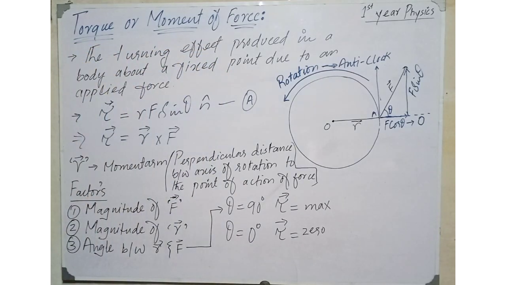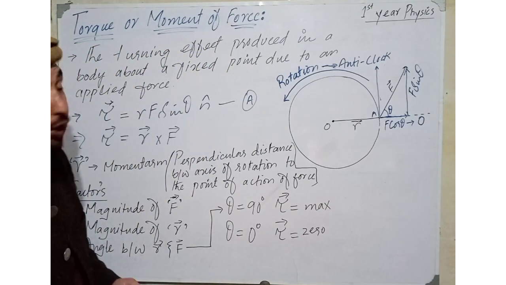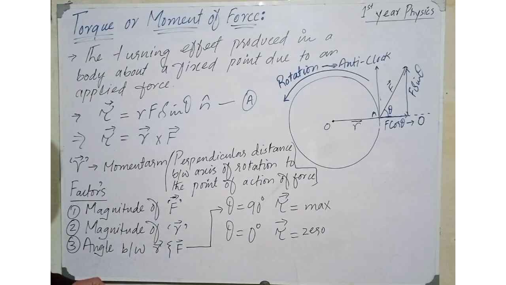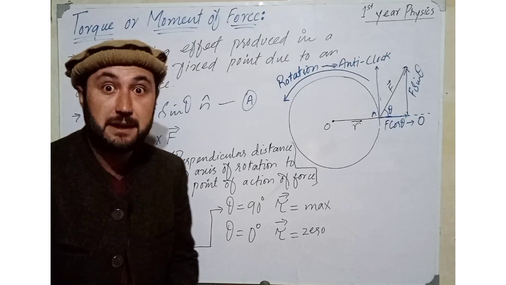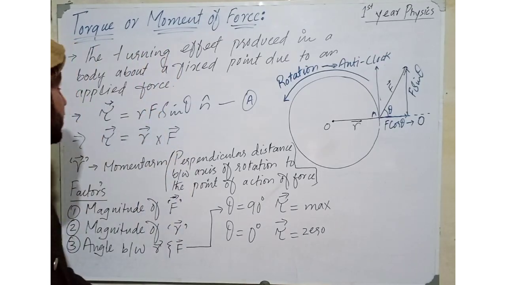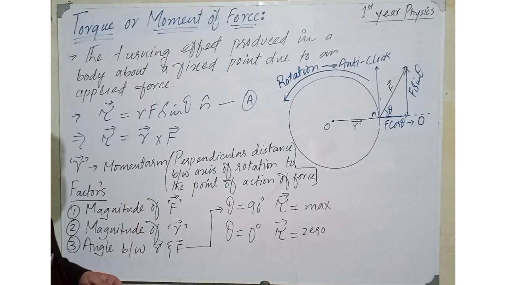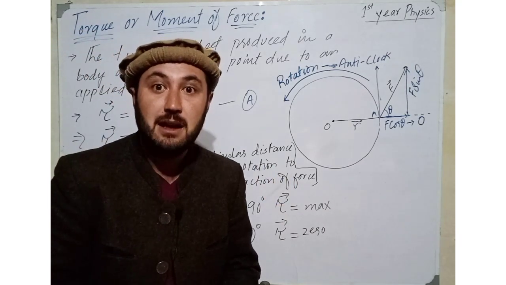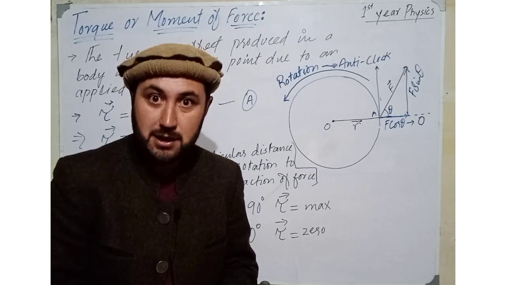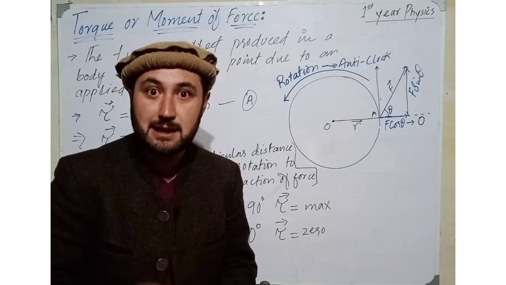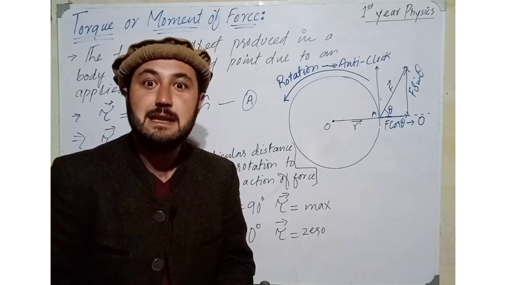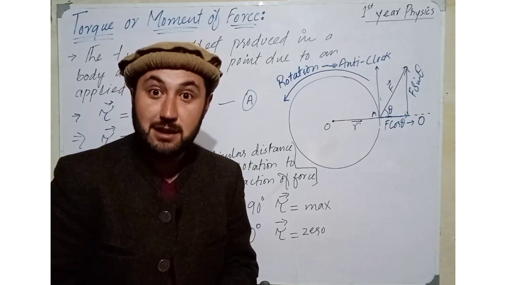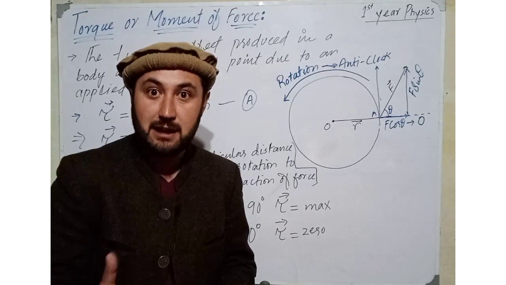So this was all about torque or moment of force. I hope that now you can understand the concept behind these two topics, torque and concurrent forces. These are important because we are going to need these two concepts in order to understand equilibrium and the conditions for equilibrium, right? So in the next lecture, we will be discussing equilibrium, its different cases, and the conditions which are necessary for maintaining equilibrium.